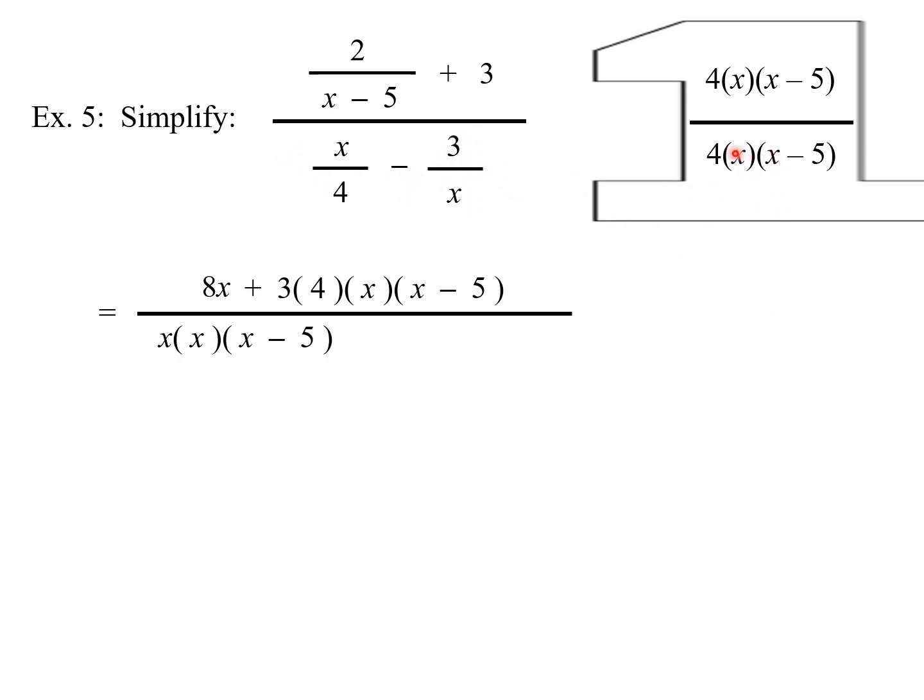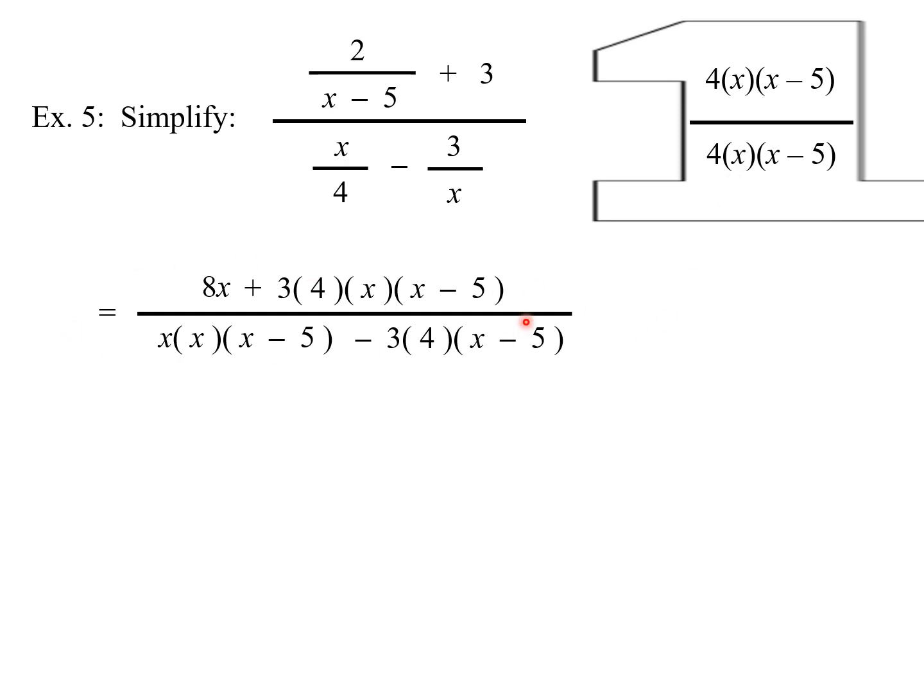Okay, what cancels out here? The x's. So literally cover them up, and what's left over? We have the 3, the 4, and the quantity x minus 5. All right, so we're going to get to that point. You got to be careful with that step. I literally just cover them up with my finger and pencil and see what's left over.